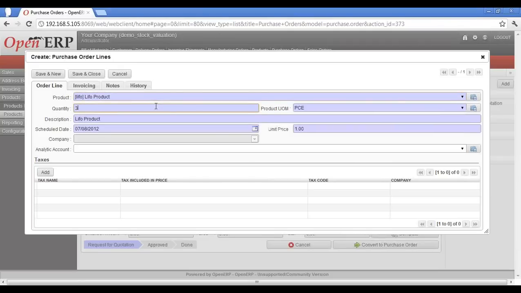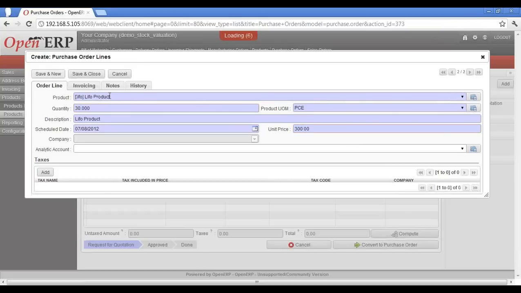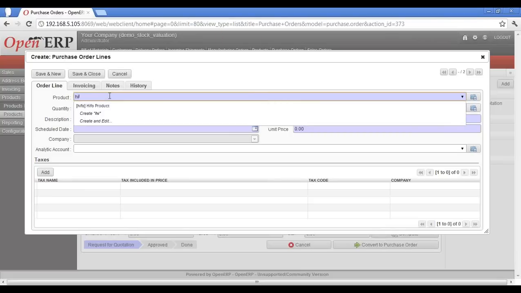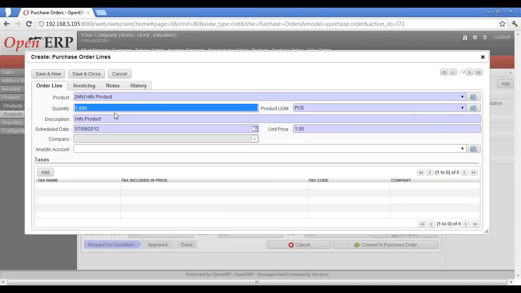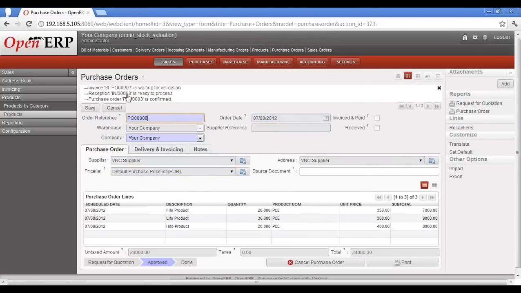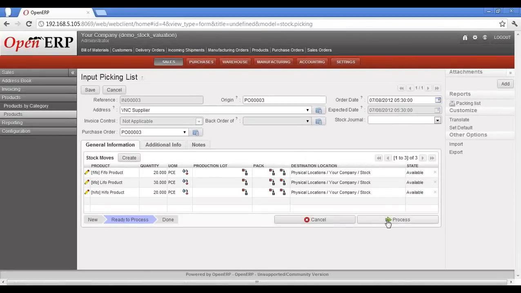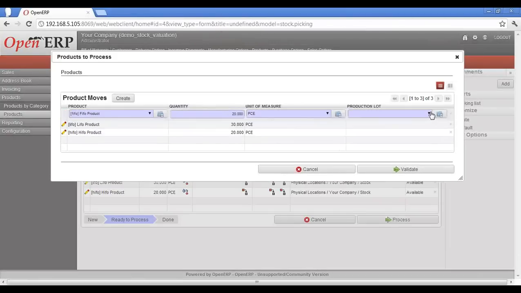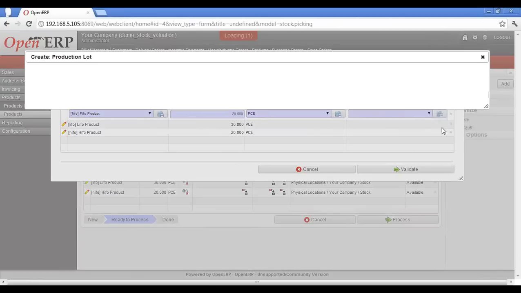LIFO product, which is 30, price is 300, and the FIFO product, which has quantity 20, price is 400. Just going to take this purchase inward, again using new lot number scheme.